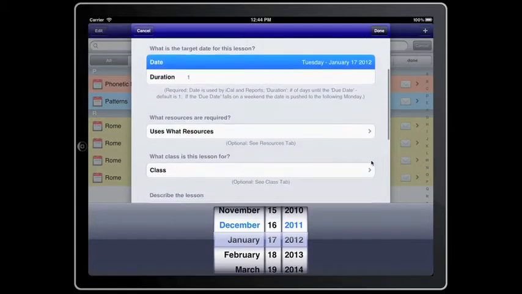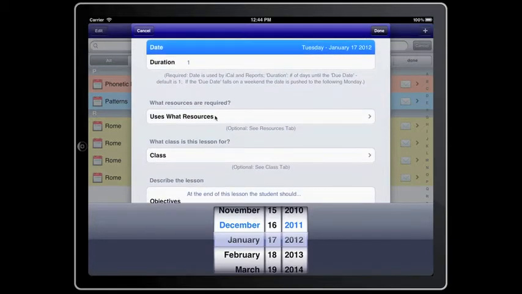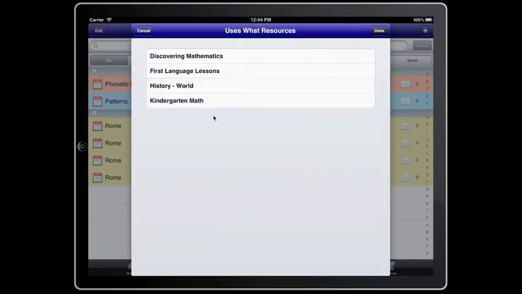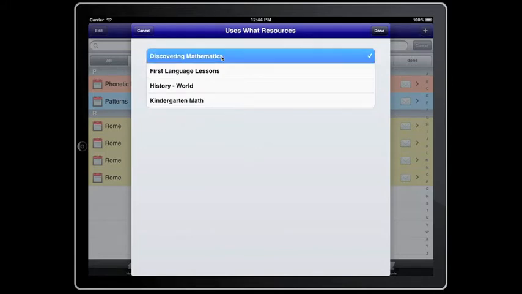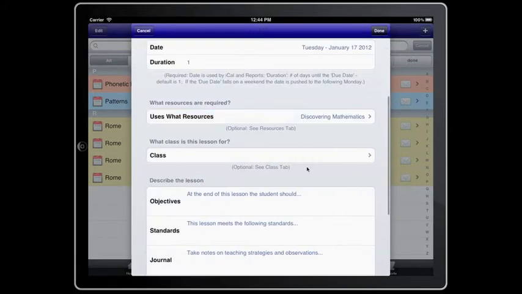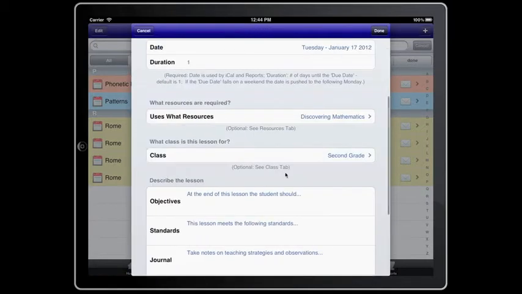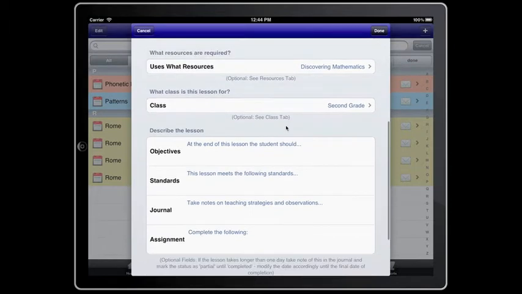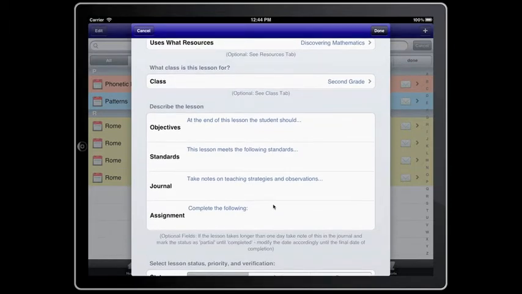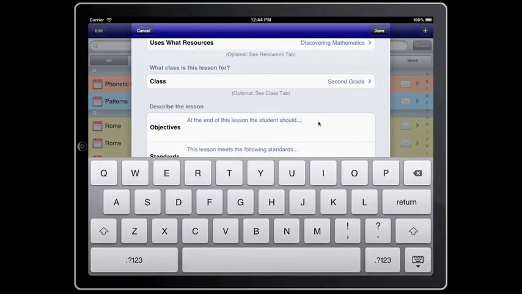And the resources we're using for this, use that. This is for her second grade class. And this objectives, the student should understand what fractions are.